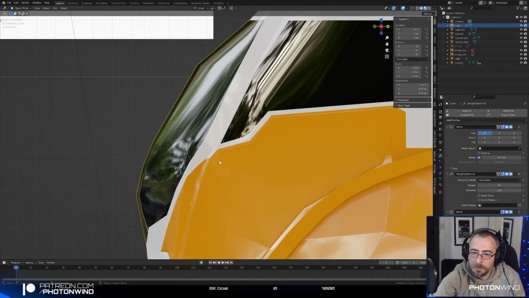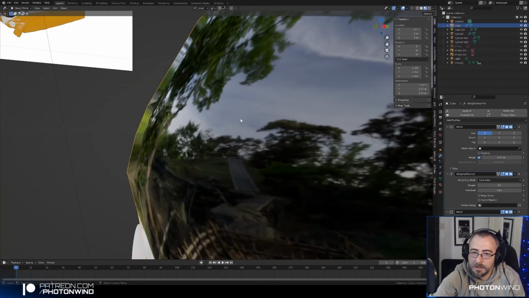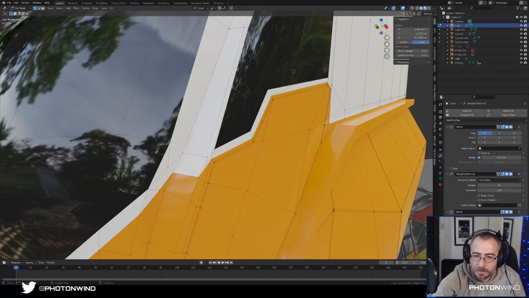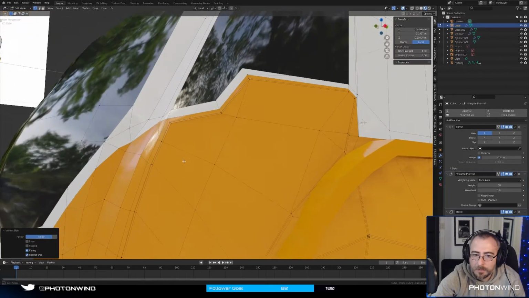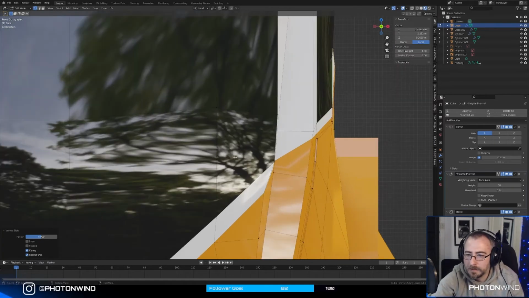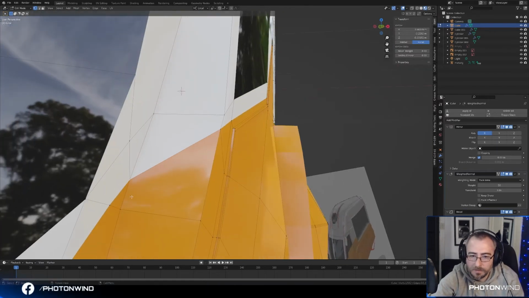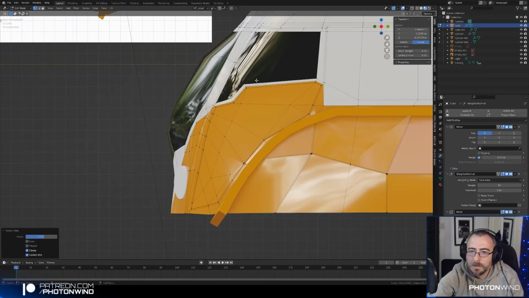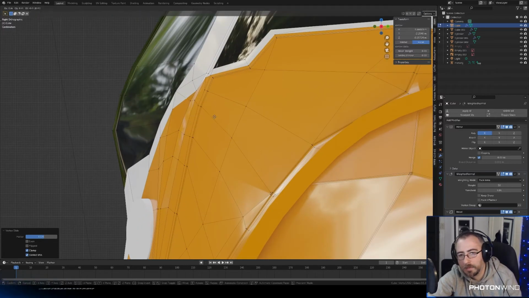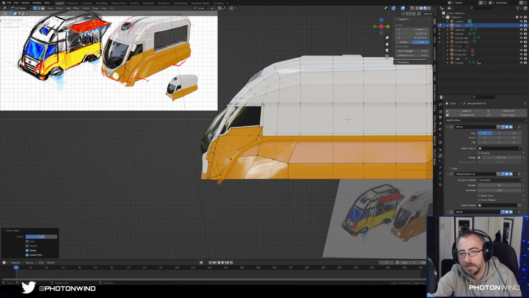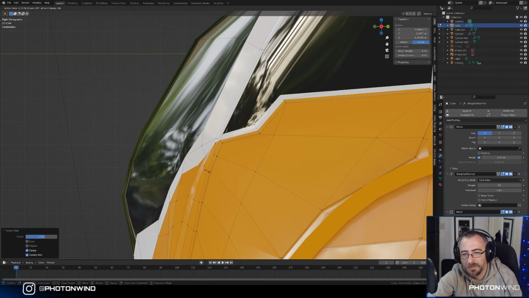We've got the glass, we've got the windows, and we've got the two little colors over here. I think it just looks odd. Let's go in here and maybe just drag the line between the two paints to match from the front, might work. There is some weirdness happening here as we transition. We want that nice curve to come up over there and then blend into how the doors are going, I think.